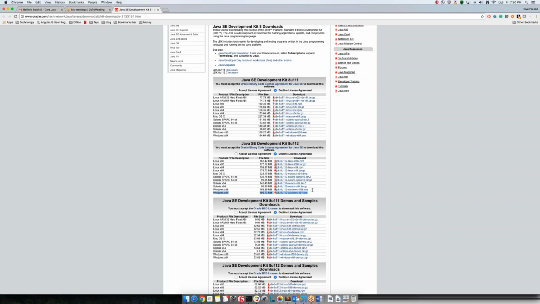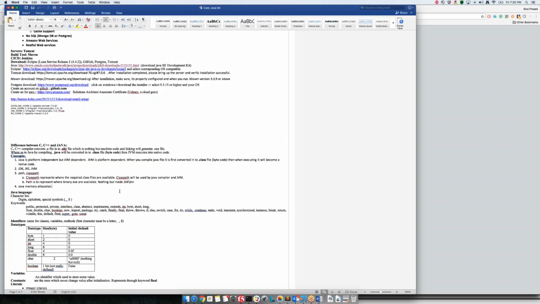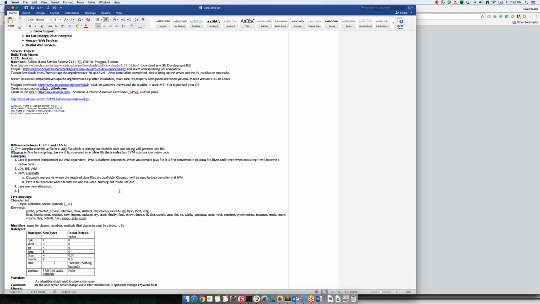Let's go back. When we say Java is platform independent, but JVM is platform dependent, in simple terms we can say Java is platform independent, but JVM is platform dependent.